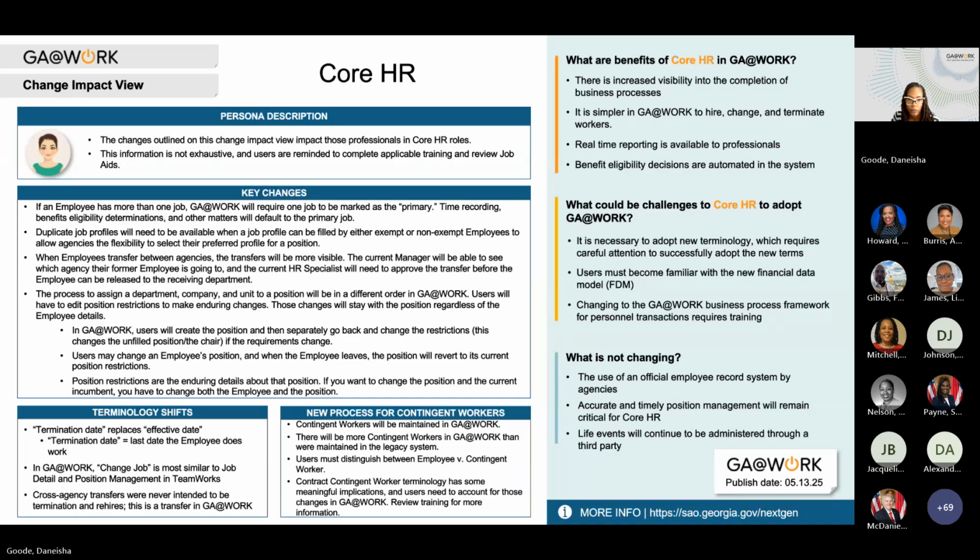I'm sorry. I just want to make sure that I heard correctly that Floyd indicated that the time and labor for regular employees won't be associated with payroll. It will remain a separate entity as we currently have it in TeamWorks. Did I hear that correctly? Forrest, let me make sure I'm understanding your question. That basically time and labor is kind of separate from the payroll function, meaning that time and labor won't really impact payroll for the most part. So it's going to be the same way it is today.